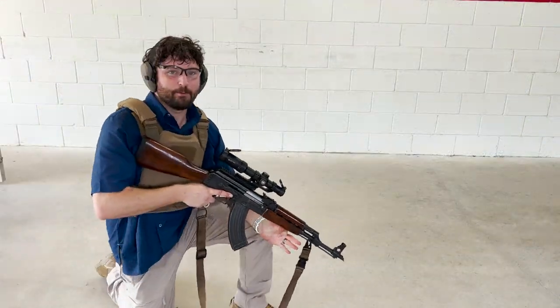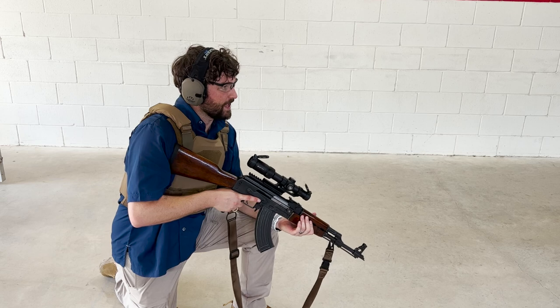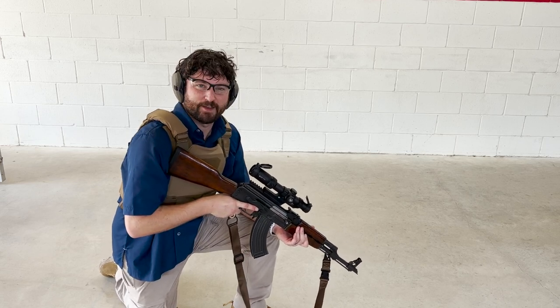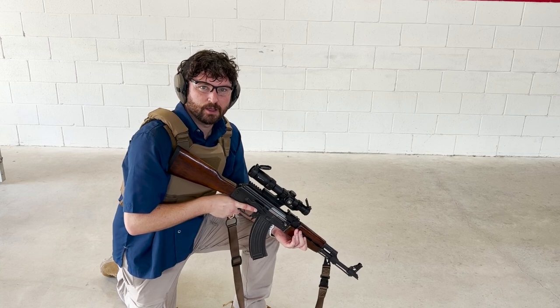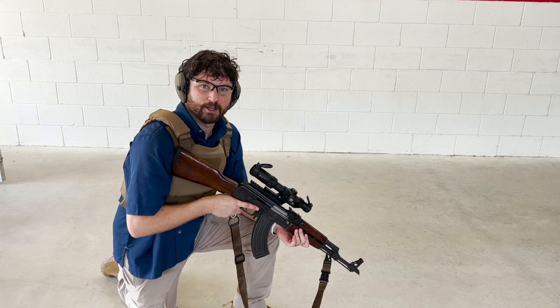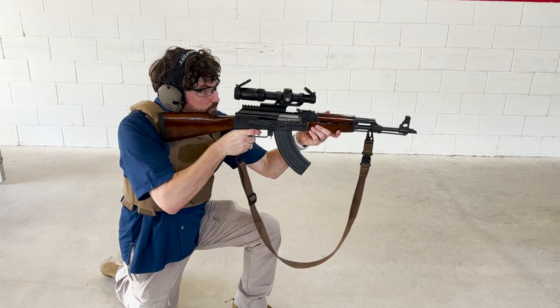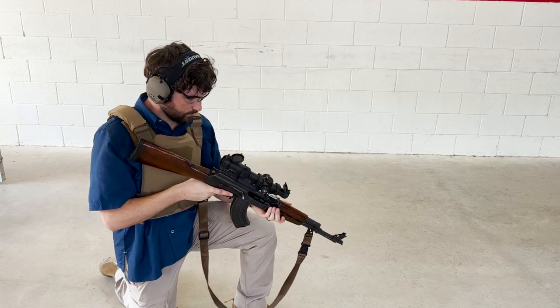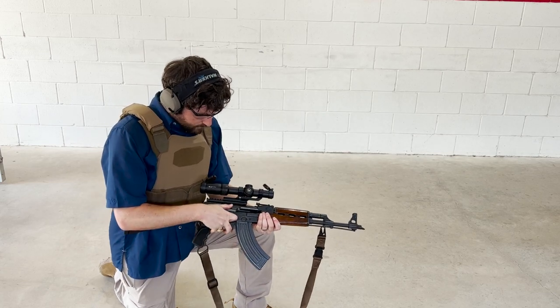Okay, so this time we're going to shoot the plate with a Zastava PAP rifle, chambered in 7.62x39. This should easily be within the plate's ability to defeat. Let's see how it goes. Let's go check it out.